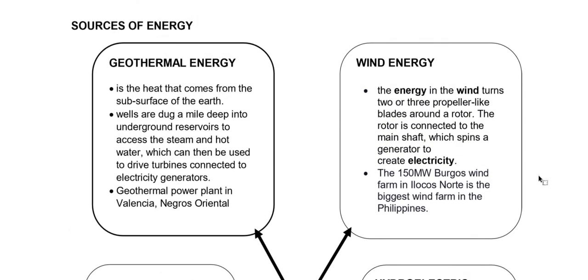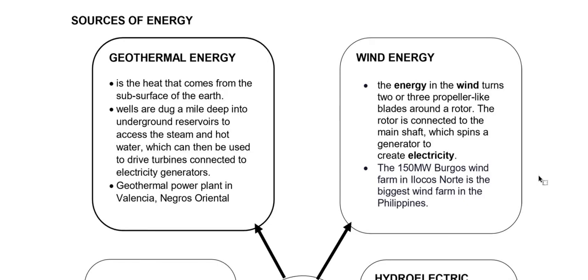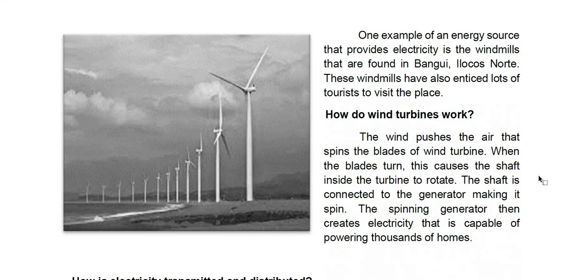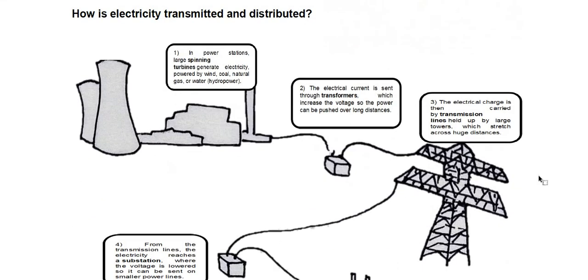Ngayon, kung na-produce na siya, halimbawa, in the example of geothermal energy. Halimbawa, na-harness na yung geothermal energy from the subsurface of the planet, nakapagpa-steam na siya, nakapagpa-boil na siya ng water into steam, and then the steam flowed through the turbines, and then the turbines that are connected with generators produced electricity. Paano yan mangyayari? Anong mangyayari sa electricity na yon once it's generated? The next step is going to be transmission, and the last step is going to be distribution.